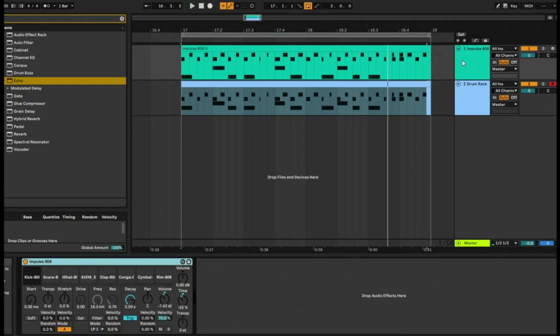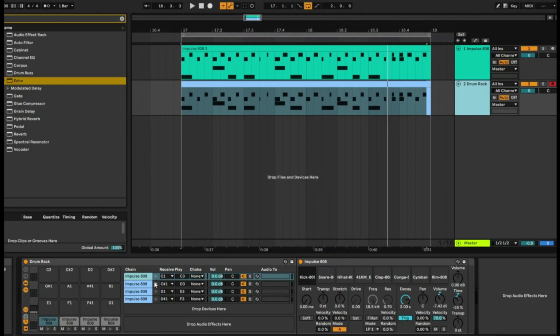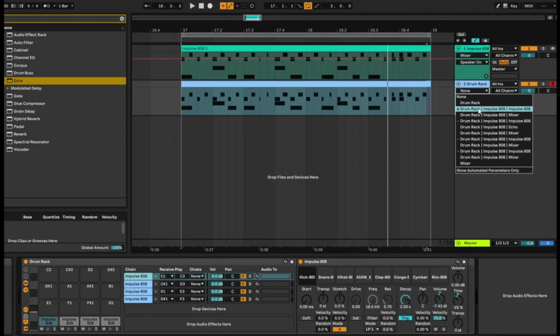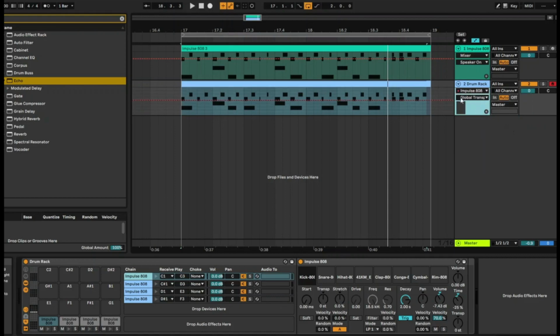And as I said, the absolute value of Impulse is the fact that you can time stretch, or transpose samples and the whole thing at the same time. So we can just go into the drum rack itself and start messing with all of the automation for envelope, for trigger, for gate, transposition. So let's just transpose some of this.